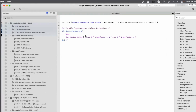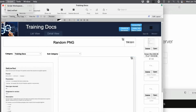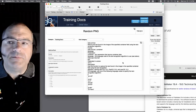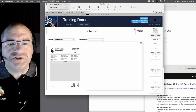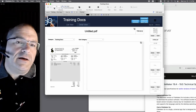We're doing a set field command, or whatever command you want to use. You use the Get Live Text function. I'm going to target a container to extract the data out of it. It's going to set over here, and then I trap for an error condition. There's not a lot in the help documentation about what the error conditions might be. I think it's all kind of, we're going to learn as we go. But if I run this script right here, it extracts out the text, which could be useful. There's times where I don't use it for something like this for 6 months, and suddenly I need OCR, basically optical character recognition. So that's pretty great. If you actually have a document like a PDF, like an invoice, when you run it, you get a question mark. So the operating system or whatever is going on under the hood doesn't process PDFs, right?